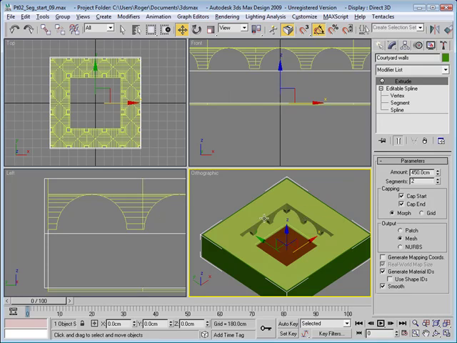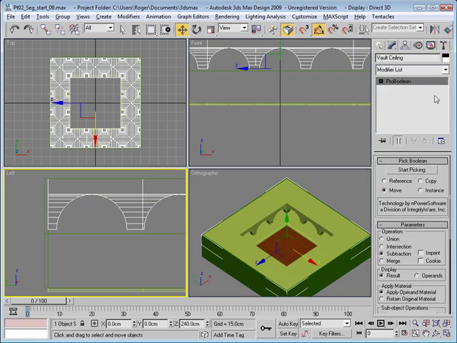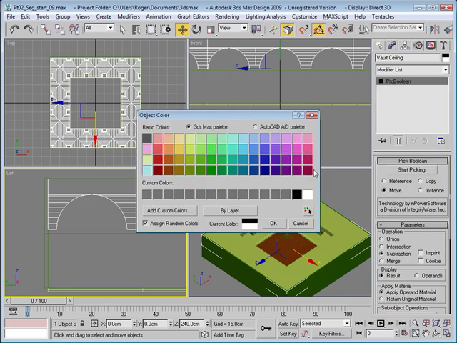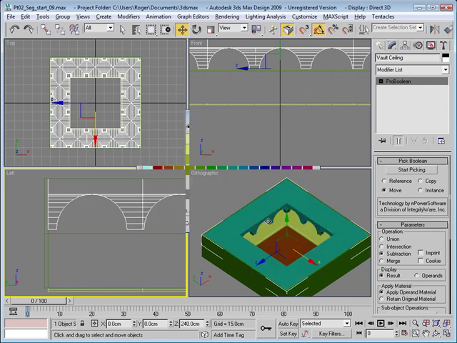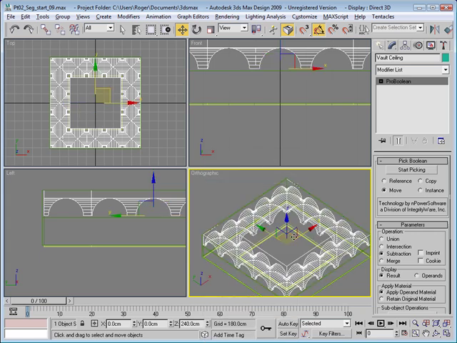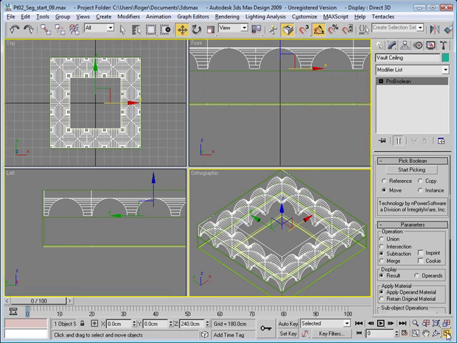We could select that ceiling there and change its color a little bit, again so we can see different colors, we could see our different objects. We could look at this in wireframe and see what we've been doing so far.